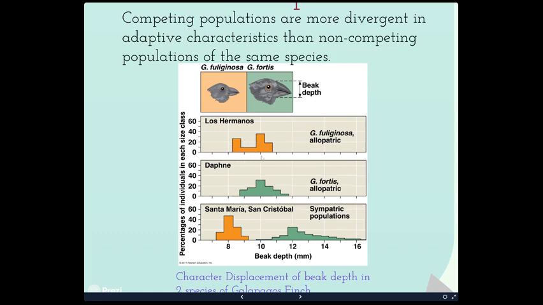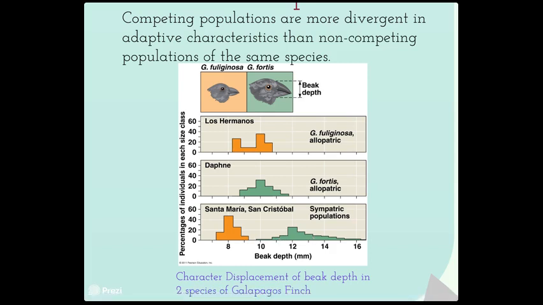It's got this range of beaks that's actually really similar to the size of the beak of the Fortis on Daphne. You'll notice that these are island names, by the way, Los Hermanos and Daphne. Whenever they're apart on different islands, you can see their beaks are very similar in size. But when they are together, they form a little partition niche. And the Fortis goes for things that are bigger, like maybe large nuts that are hard to crack.